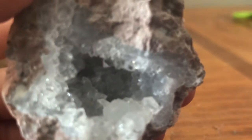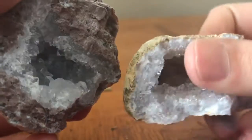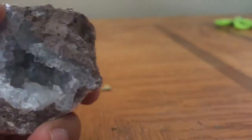But really, if you want to buy a geode, it's probably going to be a volcanic one. They're just way cooler. Or you can find them, that's way more fun. But if you're trying to find a geode, this is probably the geode you should go for. They're still rare, but not even close to as rare as this. If you're close to a volcano, you can buy them, but the majority of people do not live close to a volcano.